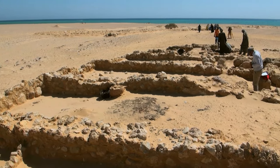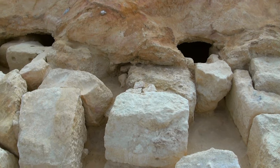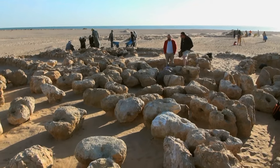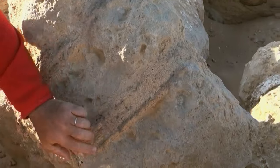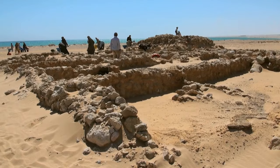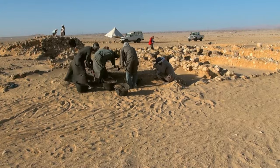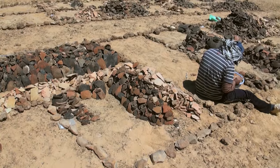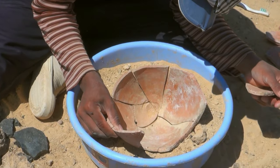The excavations unveiled many buildings near the shores, and six kilometres away there were 14 warehouses dug directly in the mountain. Inside and around, many boat-related items were found — such as the first anchors: heavy stones roughly sculpted, some even presenting traces of the ropes used 4,500 years ago. Many remains helped conclude with certainty that this was all Sneferu's work. In several locations they were able to find items with the name of the king: the seal of Sneferu on the lid of a jar used to keep products brought to the harbour.